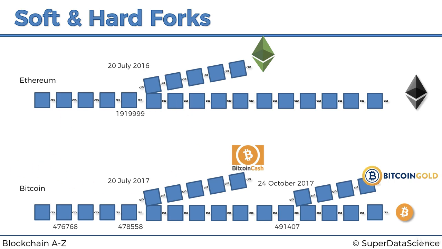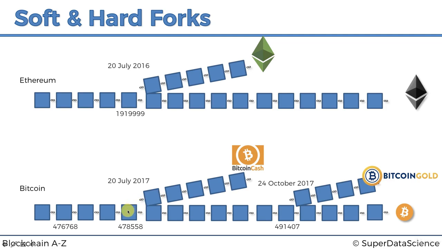A couple of things to mention here. First of all, we'll talk about soft forks just now, and we'll talk about hard forks as well. The thing I wanted to mention here is that if you own funds before a hard fork like this, first of all, let's start with this. Hard forks don't have to result in a split. They only result in a split if there are people who are unhappy with certain things. So for instance, in Bitcoin Cash, the people wanted to go to 8 megabytes.